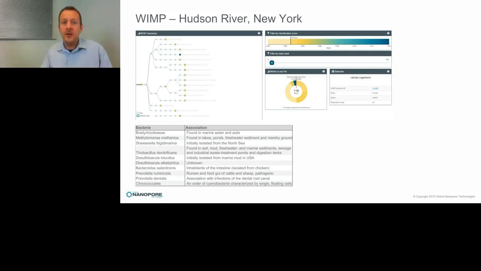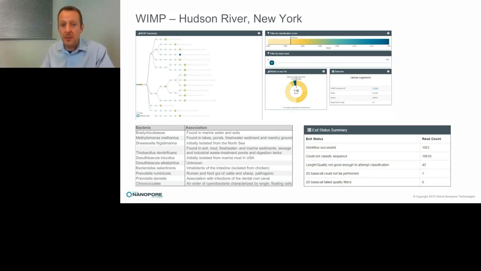If we look at the table of species that were identified, we can see that a good number of these are in fact very, very likely to be present in the sample, such as Shewanella and Desulfobacter, just not the species and subspecies that are present in the database. But only something like 10% of the reads matched anything in the database. The remaining 90% of the reads couldn't be classified. This indicates that there are a lot of species in the sample that are not in the database because they've not yet been sequenced. So what can we do about that?